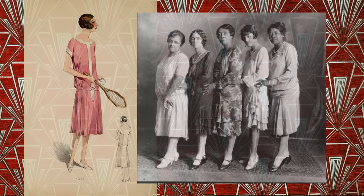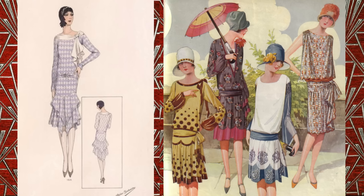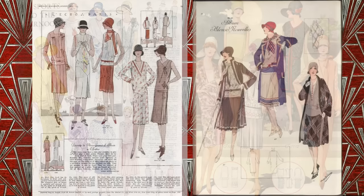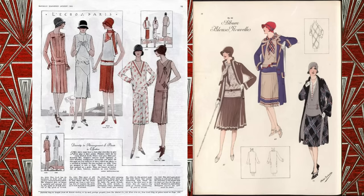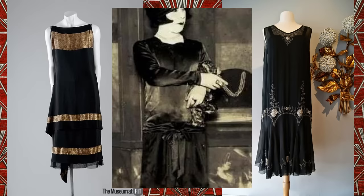Waistlines fell at or below the hips, and much of the bulk and decoration of the early 20s gave way to cleaner lines. Stripes, diamonds, geometric prints, large plaids, and simple florals became more prominent. Colors also became more vibrant, with jewel tones and warm browns being used in the winter, and a pastel palette for the spring and summer. Jade greens, burnt oranges, lavenders, dusty roses, peachy pinks, and rich reds truly gave the era its distinct and colorful look. Black was also a new fashionable color, no longer confined to mourning or servants' uniforms — it could now be seen even in daywear.